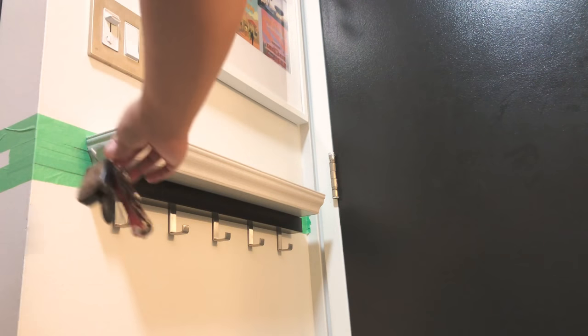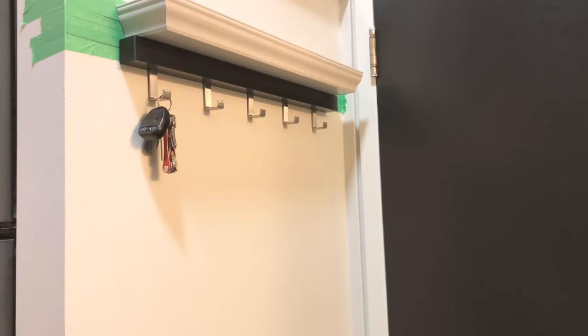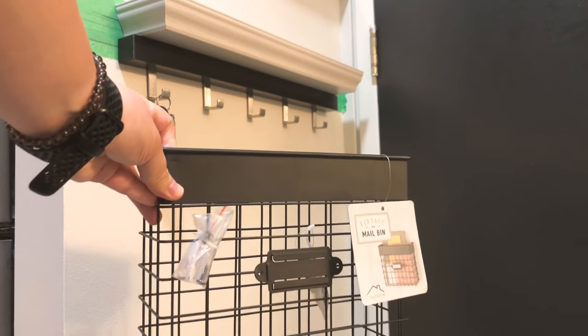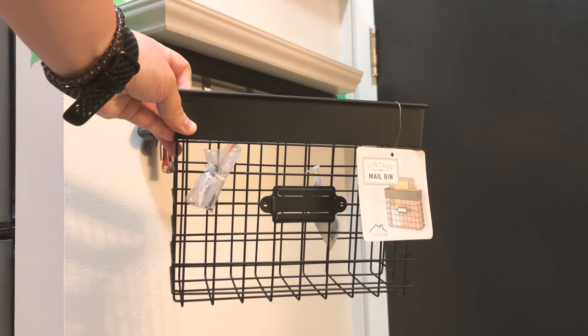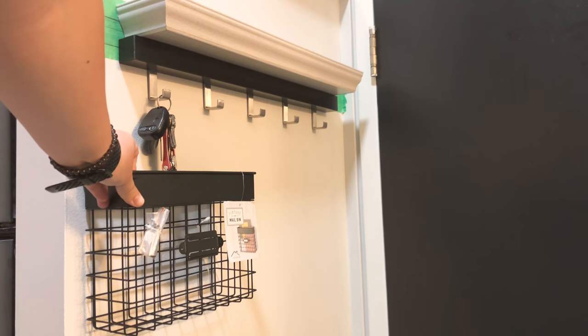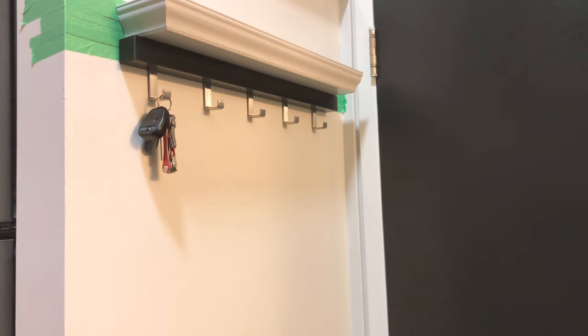So once the hooks and the shelf were up, I was going to put up a vintage mail bin to hold all my mail in the front of the door. I hung a set of my keys, you can see the key smart there. Essentially what I was trying to do was measure, so that way I was still able to hang a key over the mail bin. And I found this at HomeSense, this vintage mail bin, and it's super cute, and I think it was only $13.